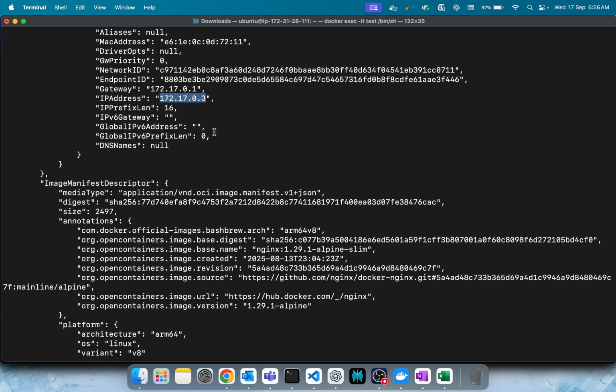Internally, Docker has its own network. Like our laptop has a network, Docker also has a network by default, which allows containers to communicate with each other.